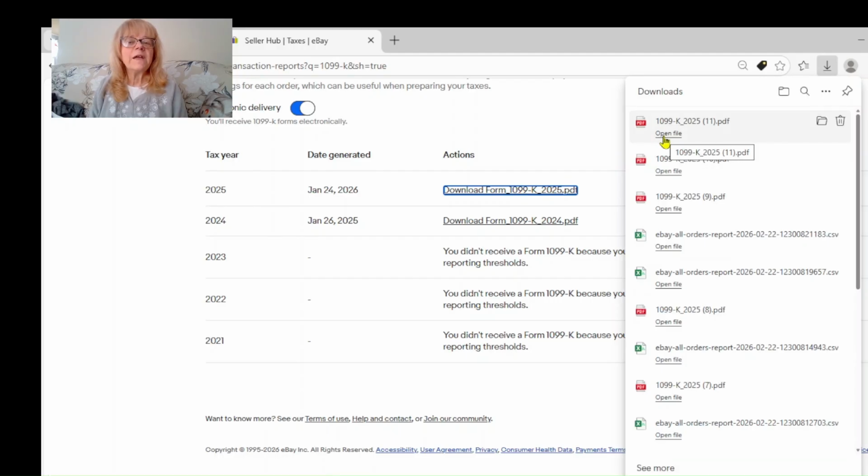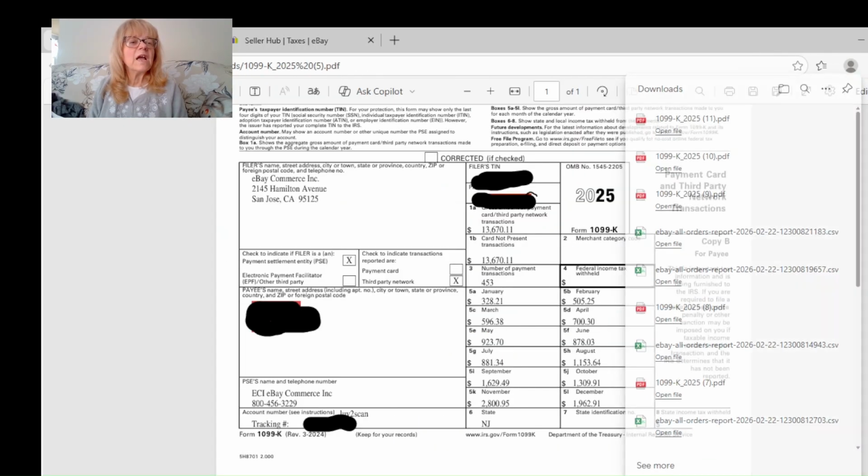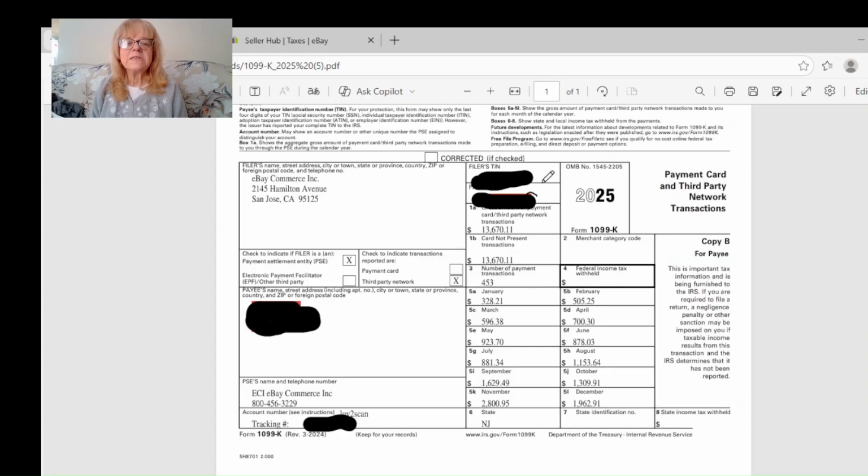You open your file, which I've already done. I'm going to show you the one I've already saved. I've removed my tax information, my tax numbers, because the important part here is to show you what information eBay actually generates. They show you what you made each month and what is your total that you made.